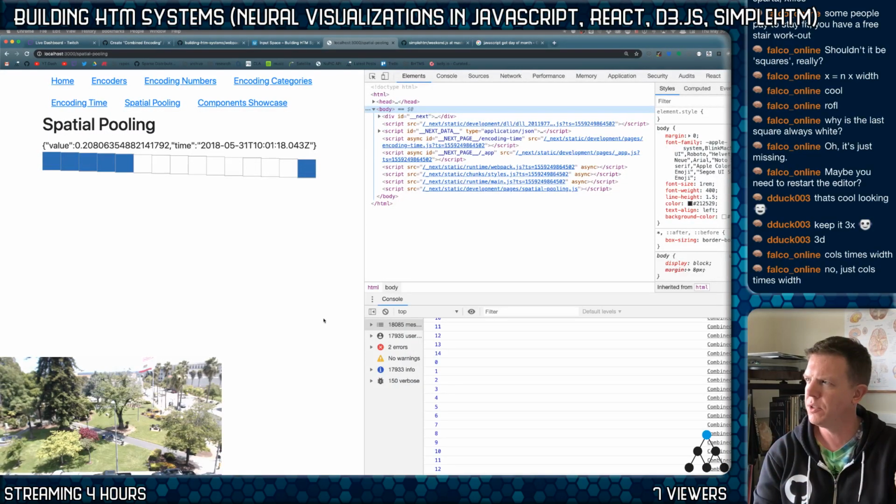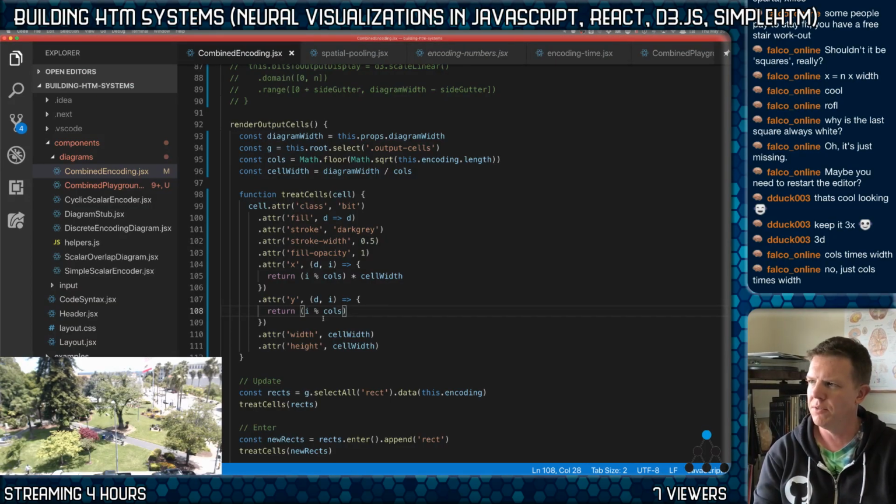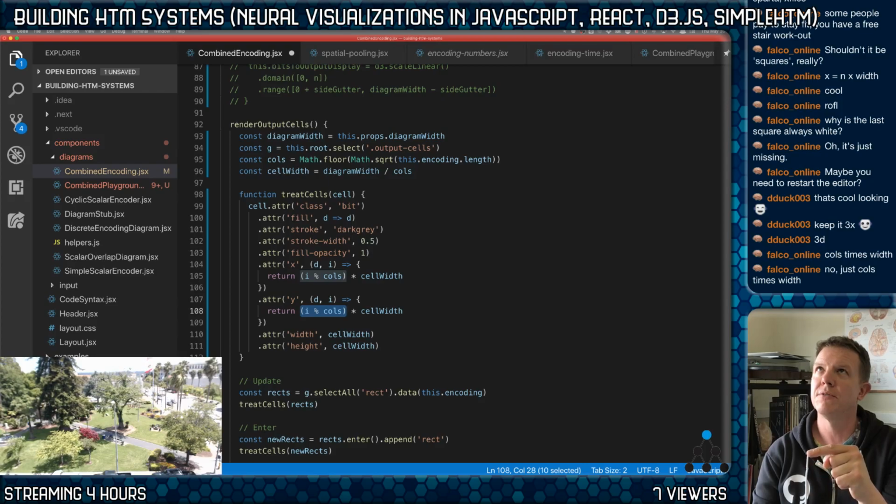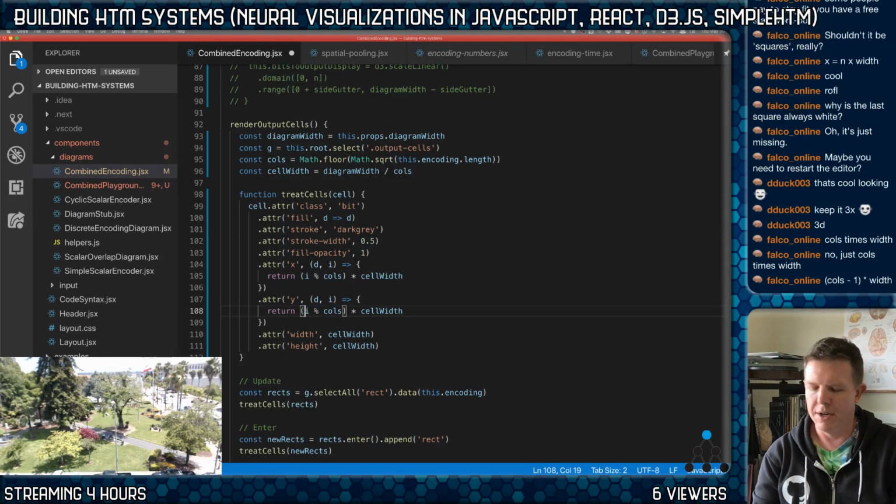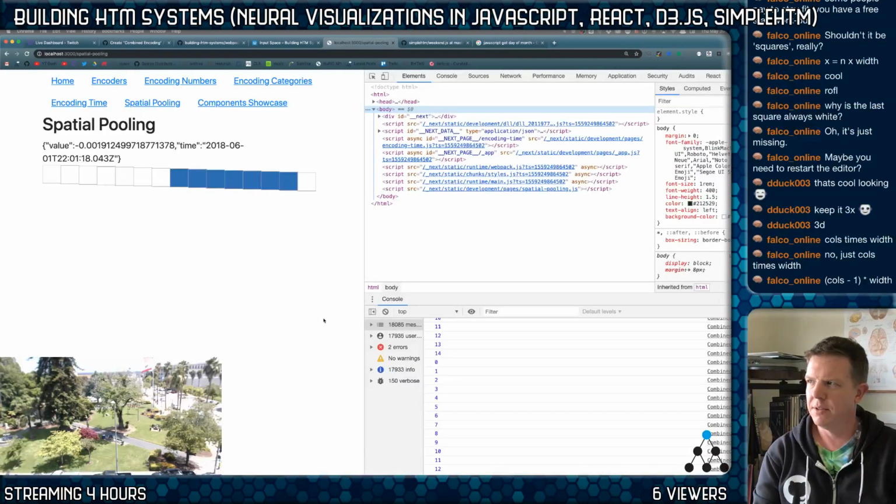The whole first row is going to be 0. The whole second row is going to be cell width, so it's cell width times something. It's the same sort of deal. It's blah, blah, blah, blah times cell width. But I have to do the value of x, or the value of the index. It's like a floor. It's the value of the index divided by... Okay, I got it. It's math.floor.